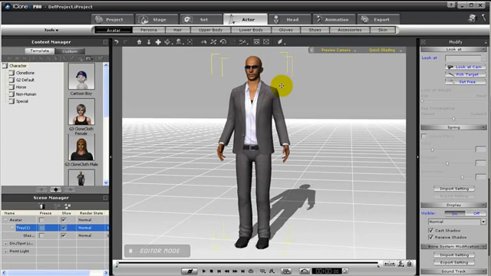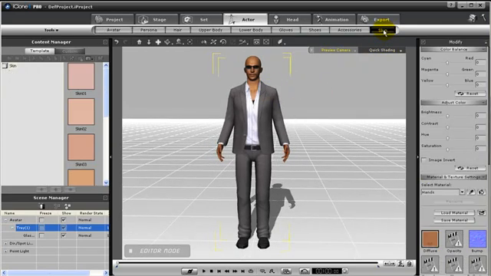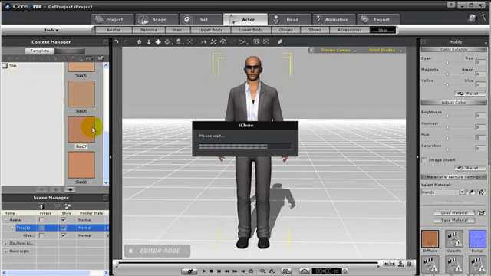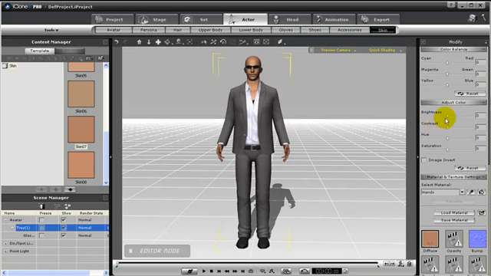Double-click back on our character, and let's go to Skin. Right now you see the skin color that we have for our character, but we can always change the skin tone by just double-clicking on any of the skin types we have. Then we can use the brightness under the Modify panel to adjust the color, so you can have a tan as if he just came from Miami, or you can change his skin to be a little paler.